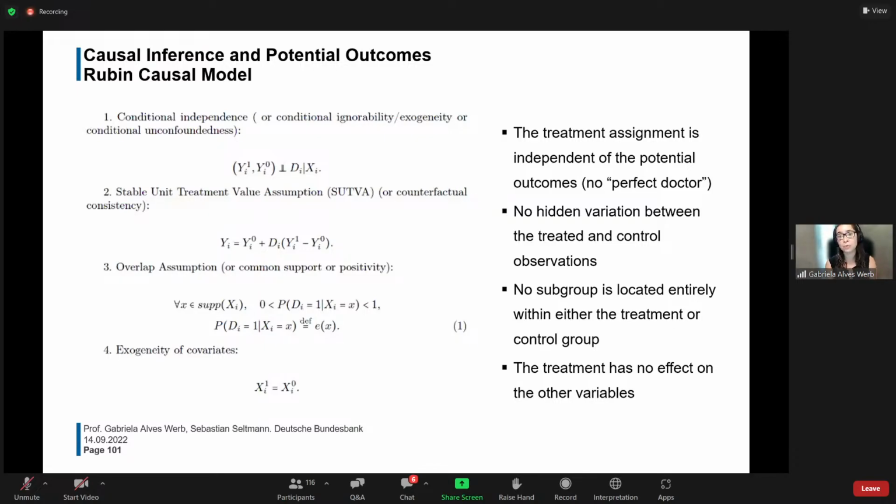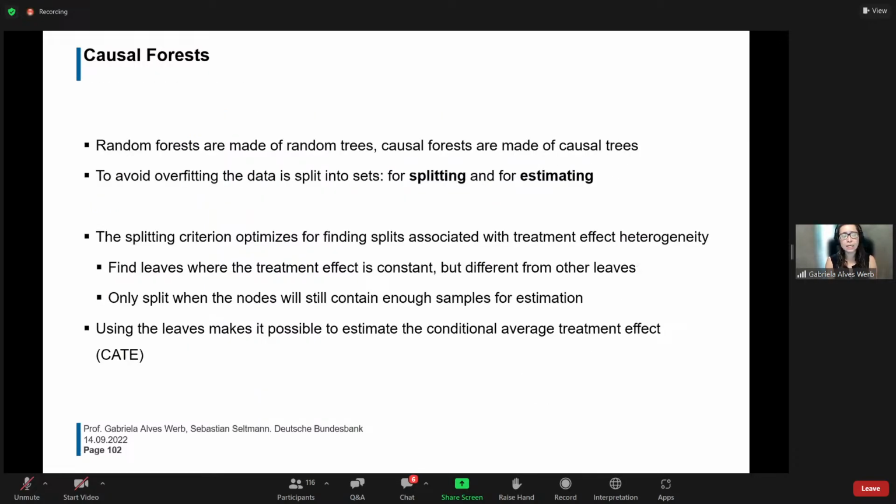More often than not, we're not allowed to make such experiments. Sometimes we have a natural experiment, which is a good thing to work with, but more often than not, we're in a situation in which we cannot really make experiments. So having this random assignment is hard. Having said that, how do random forests work in this whole scenario? Maybe one first point on that: it does not really solve our problem of not having a random assignment of the treatment.